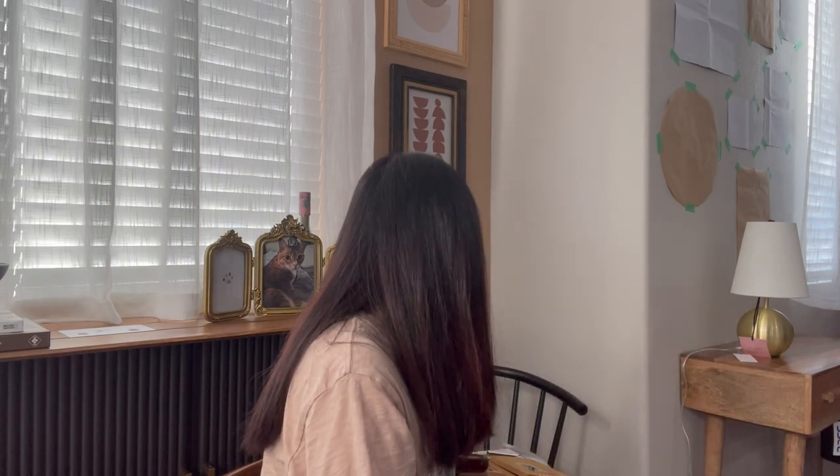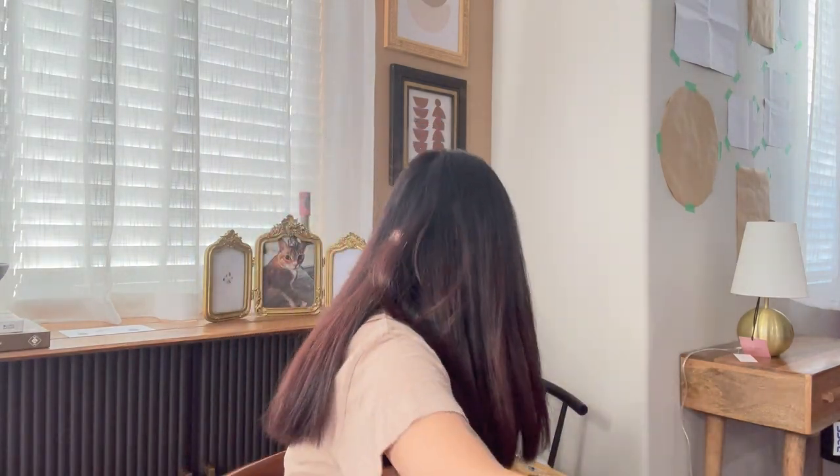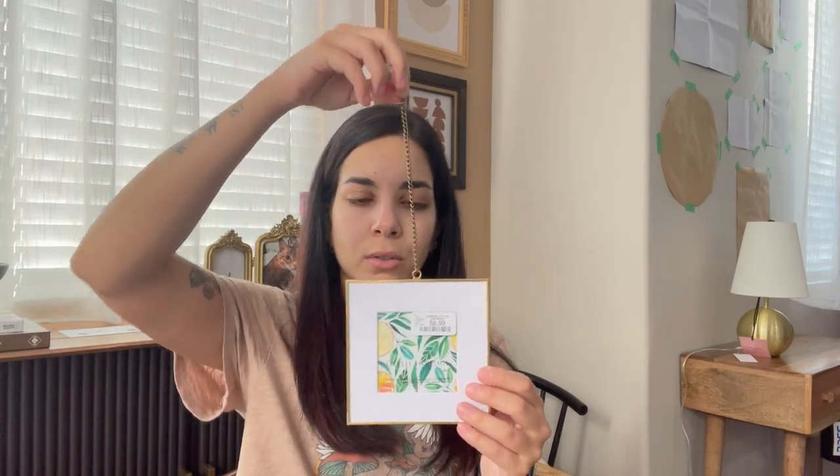Next thing is this small round clock, super minimal and cute, for some of those smaller spaces if I need to fill that space. So we have this one. This was $4.99. Next, I have two small, again, filler frames. This was $5.99 and this one was $6.99. This one is actually really cute. It has this little string that you can hang it from. So these are super cute.